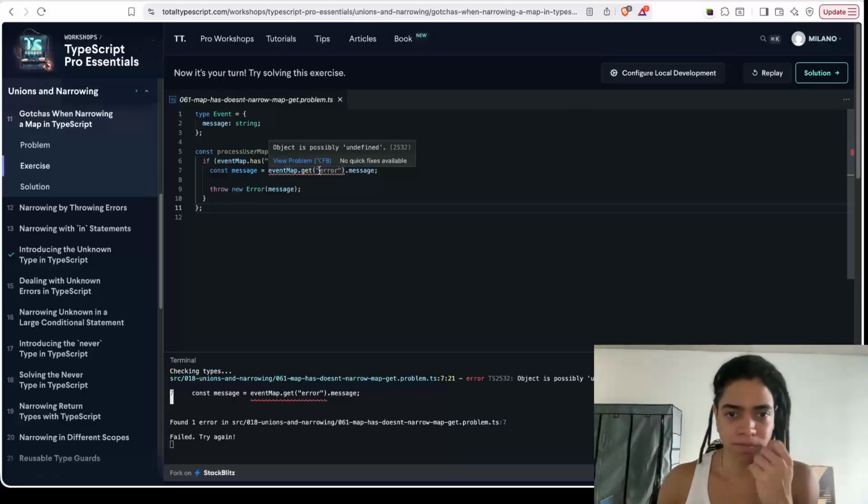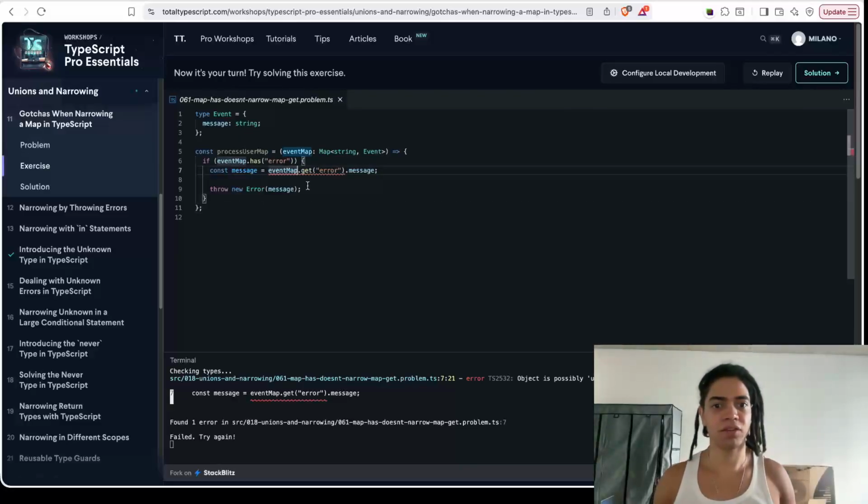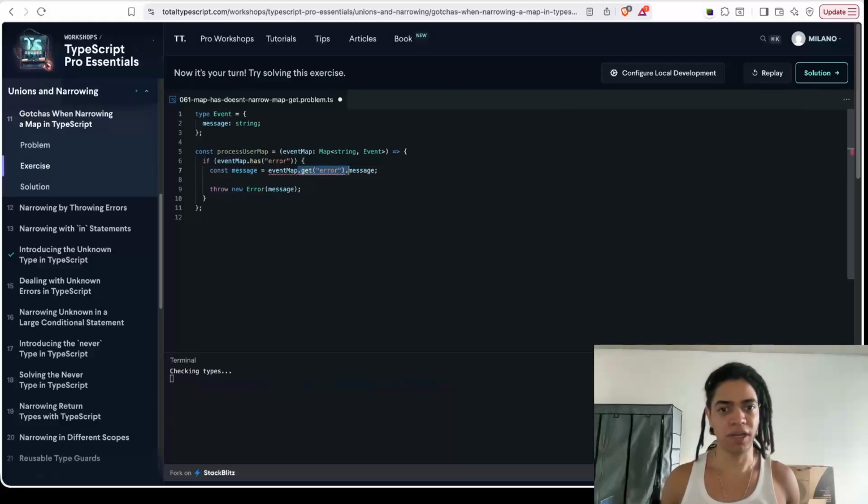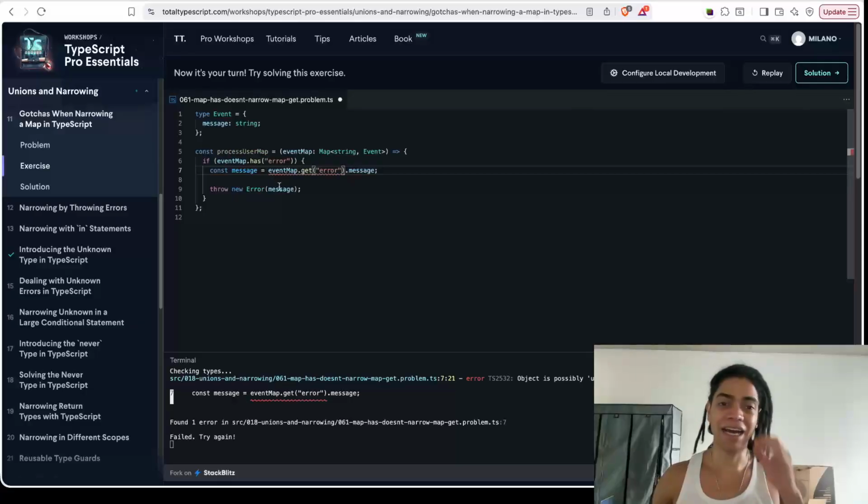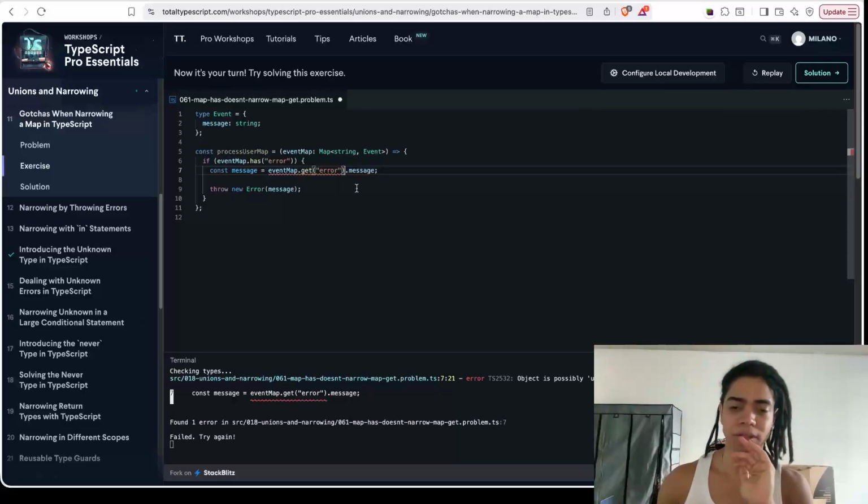Okay, and here it's all about narrowing this. What I can do is say this, hey, this one, right? So now I make sure that this value will be undefined or null, and I don't want that.